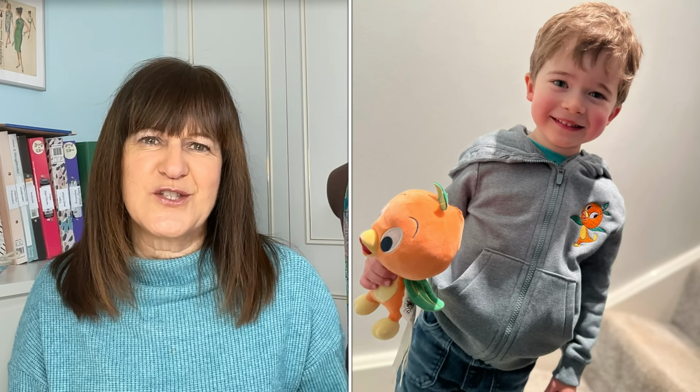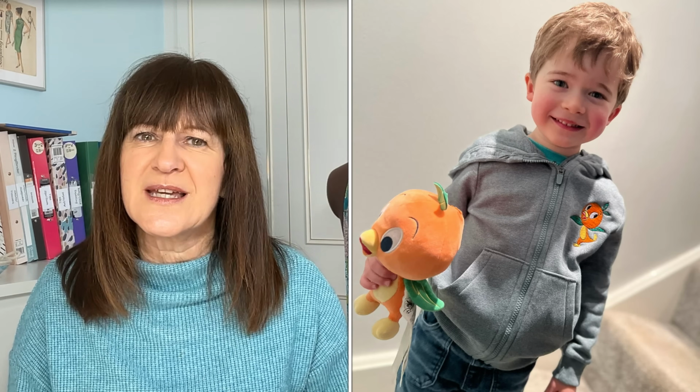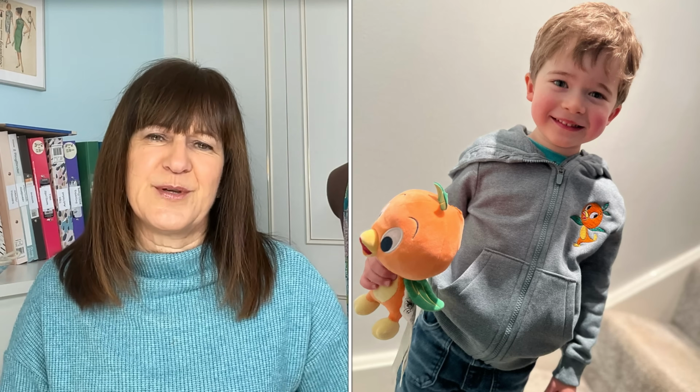So I thought, I wonder if there's an embroidery design out there, and there was. From Etsy. It was really good. I will say I've moaned about Etsy designs before, but this one was spot on. So I bought a cheap little hoodie and I put it on for him yesterday, and oh my goodness, he loves it. Now I can share the photo with you because my daughter's on Instagram and she puts the photos up there, so you might have already seen it on my Instagram page, but I will put the picture in there because that face, that makes sewing worthwhile, doesn't it? I'm so happy he loves that.